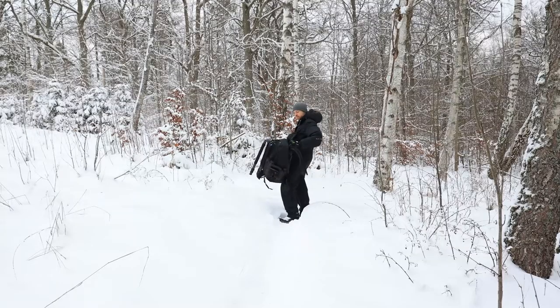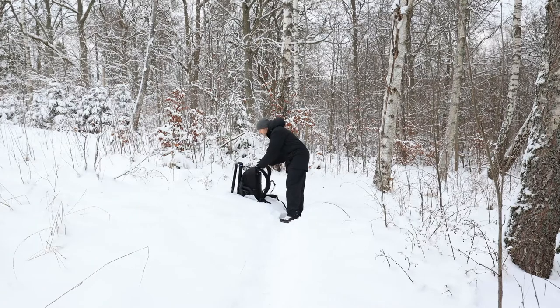So I'm going to stop over here to open it up and see what I've brought, what the different compartments are like, and the different ways to attach a tripod — or several tripods if you like. I just brought some plastic to use when I put the backpack down so I don't get that much snow into the backpack and into all my gear.